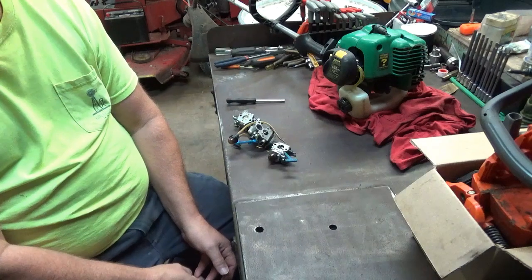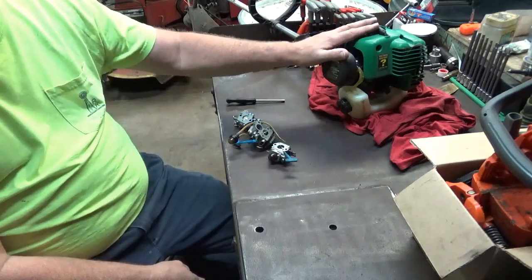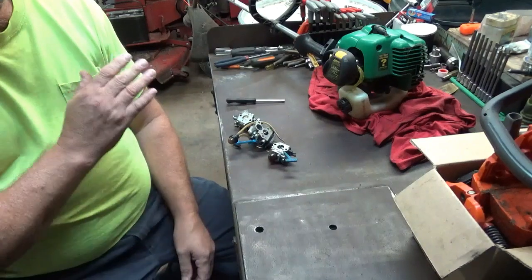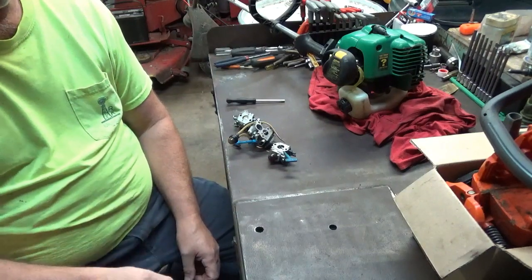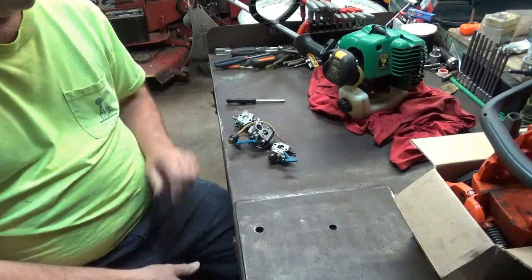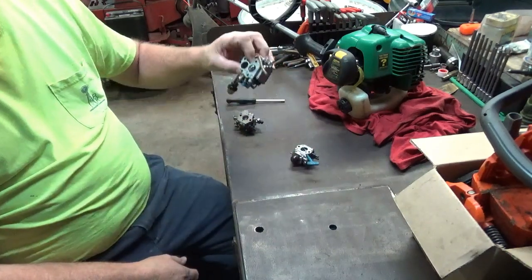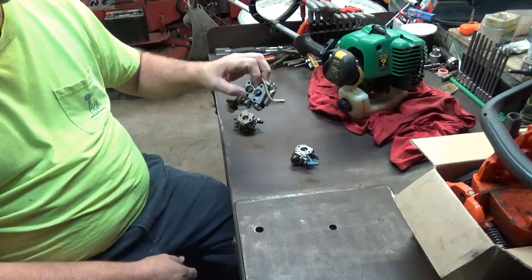So what I'm going to do is use this as a test bed. I'll go over these 3 carbs. They're all the same. It doesn't matter unless you get into the barrel type, which I'm not going to show today, but these are the butterfly type carburetors. This just happens to be from a Stratos port right here.